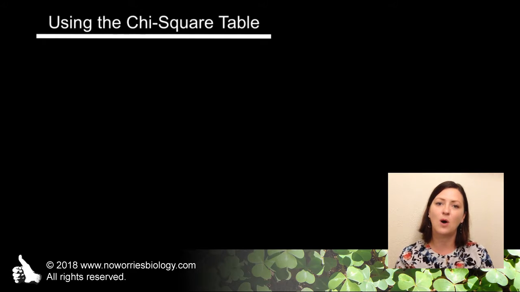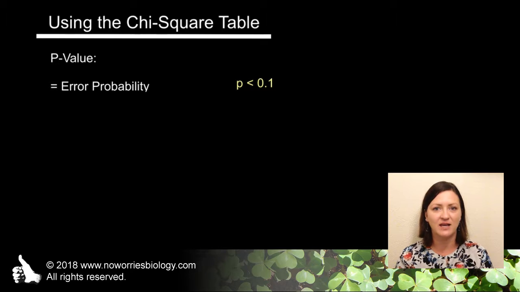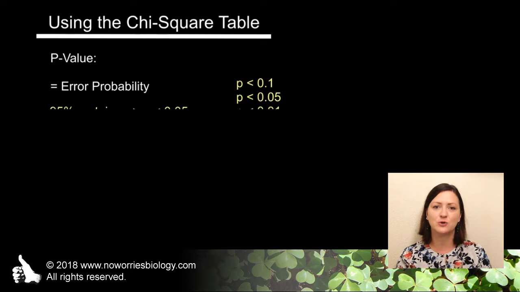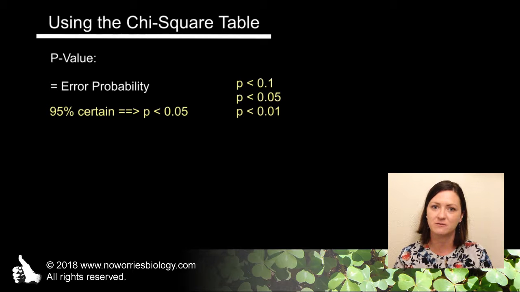The first is the so-called p-value. P stands for probability, so it is the probability value. This value indicates how certain we are that our evaluation of the data is correct. Life rarely gives you 100% certainty. So it is also acceptable to be 99% or 95% or even 90% certain. A p-value of less than 0.1 indicates that the likelihood of our evaluation being wrong is less than 10%. In other words, we are 90% certain that our evaluation is correct.